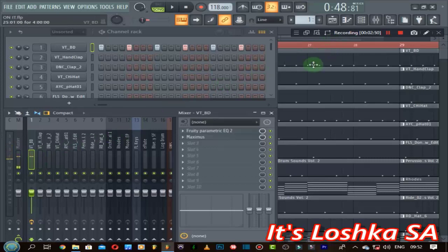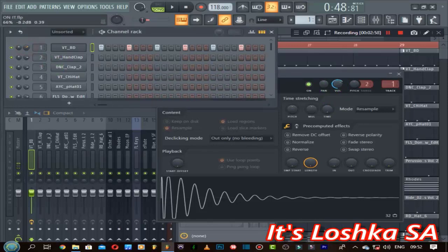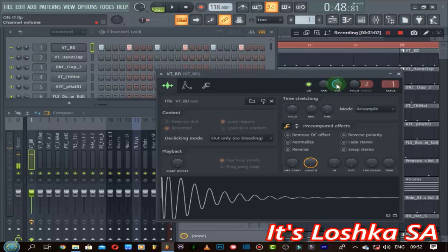So what you want to do next, I'm going to open that kick. This volume, guys, this one over here, is the same as this volume. So let's make this volume hit at around 12 decibels. Actually, all our sounds, I will be quiet and I will just be leveling up everything so that it can give us headroom. So let's go, guys.